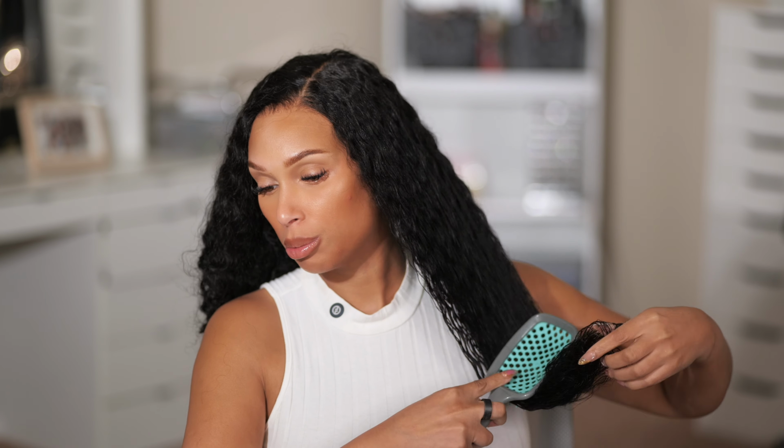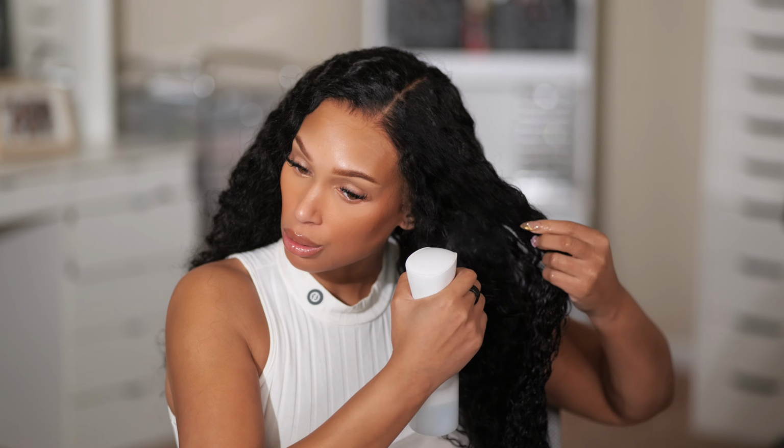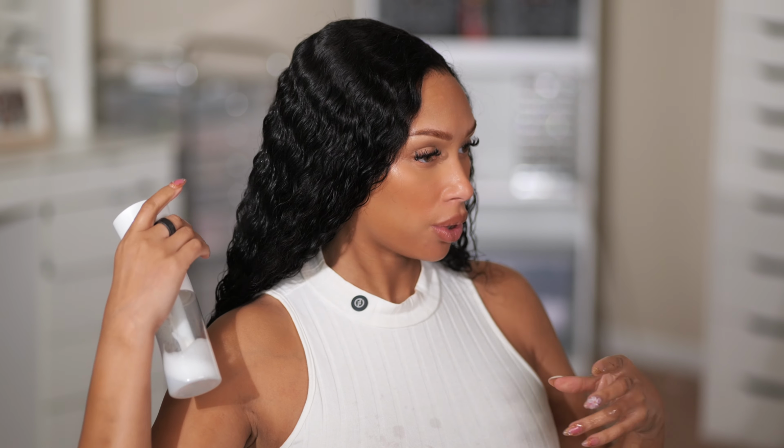You take a little bit of conditioner and water and put it to the hair, and then close it with like a hair serum at the ends. It usually helps to minimize the frizz. I like to use my Unbrush only when I am dealing with wavy or curly hair. And I also like to air dry more so than use a blow dryer unless I'm in a rush. This is so pretty. And it was so easy just to use some water to style.